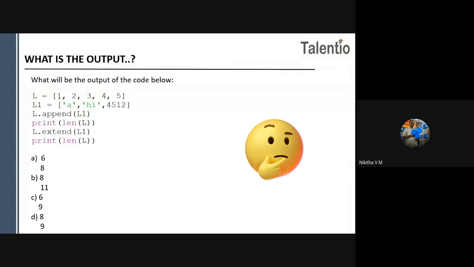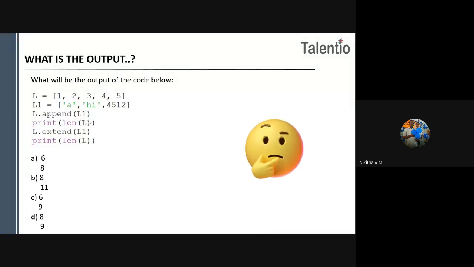We have 2 lists, L and L1. L dot append of L1. So if I'm using append, what will happen? The entire list is stored in the form of a list only, right? Then again we are saying L dot extend of L1. So if we are using extend, again each and every element.